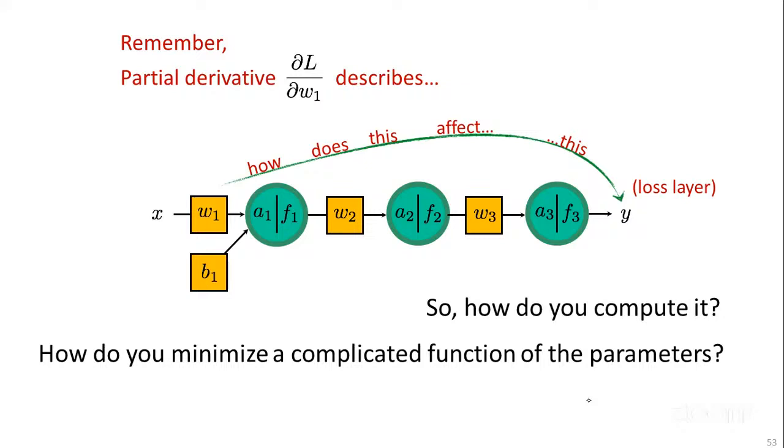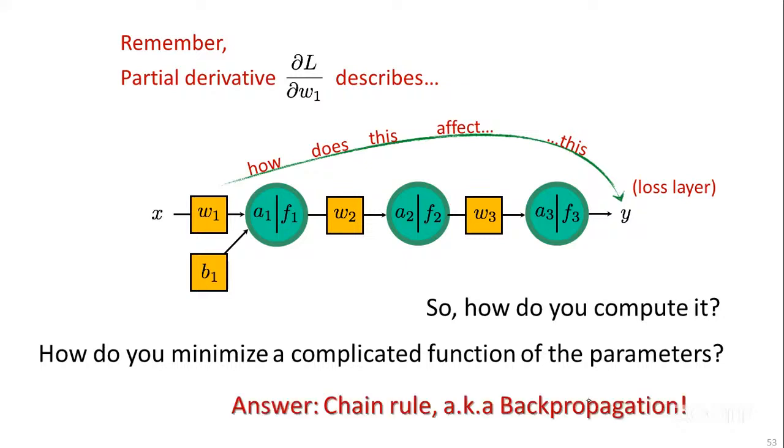So there is a complicated function of parameters. So many parameters are there. We want to know what is the effect of W1 over there, what is the effect of B1, W2, W3, like that. And in reality, thousands, millions of perceptrons, billions of neurons are there. So how are we going to compute it? That is the question. And this answer we got in a very beautiful way, that is chain rule, right?